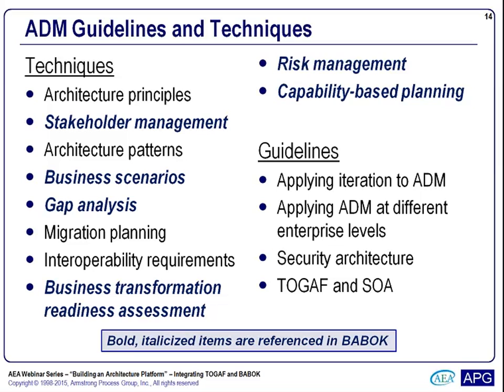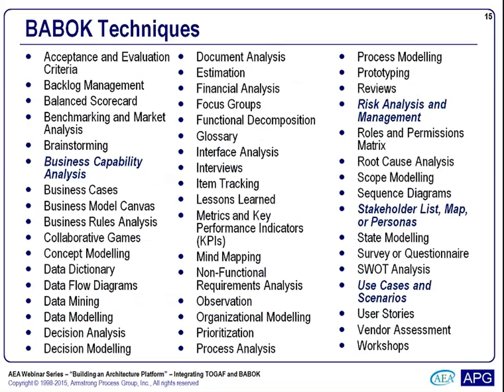Business scenarios, we'll talk a little bit more about that later, is a technique for helping to synthesize an architecture vision if you don't have one. Gap analysis is one of the techniques mentioned in the BABOK. Readiness assessment is something that's talked about in the business architecture perspective, and the strategy analysis. Risk management certainly is a theme through most frameworks, as well as the notion of capability-based planning. But when we flip it around and take a look at what the BABOK has to offer, the thing that's most obvious when you look at this list is, boy, this list is a lot bigger, richer, and more specific than TOGAF.